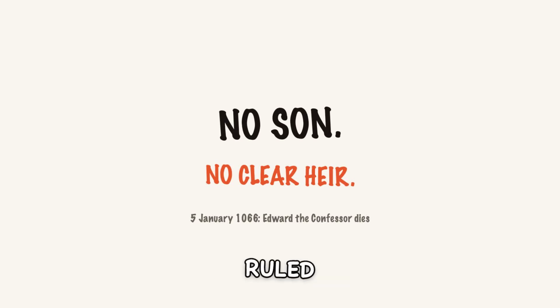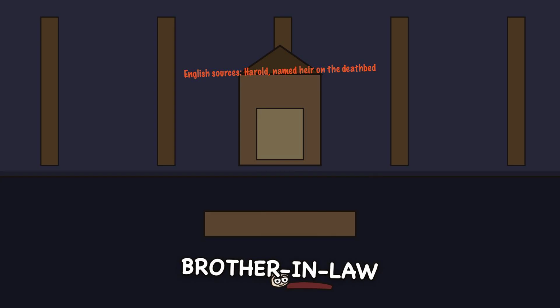Edward the Confessor had ruled England for over 20 years, but he and his wife had no children, which left the succession dangerously unclear. Over the years, Edward seems to have made contradictory signals about who should follow him. English sources claimed that on his deathbed, Edward named Harold Godwinson, his powerful brother-in-law and the Earl of Wessex, as his successor. But William, Duke of Normandy, insisted that back in 1051, Edward had actually promised the throne to him instead, during a period when Edward had close Norman connections from his own years of exile there.